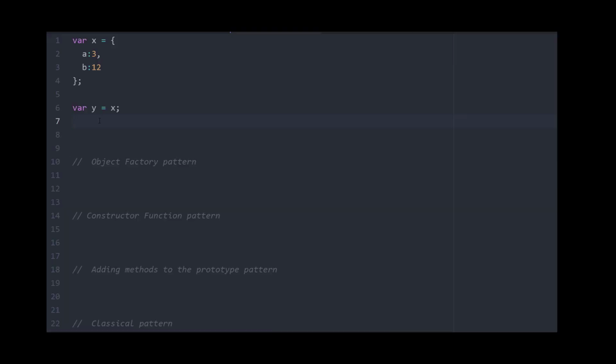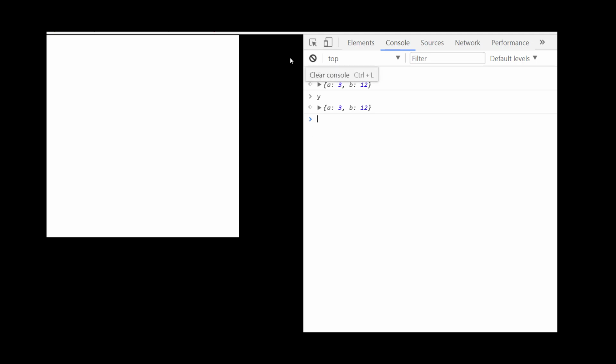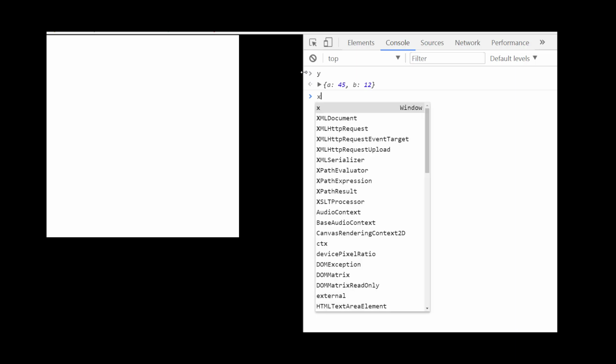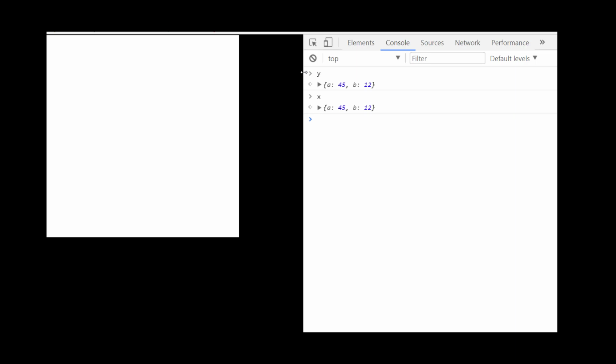To prove that, I'll say y and access value a, and say that's equal to 45, and hit save again. Now if I reload my page and look at y, I can see that y has that change. A is now 45, but x has that same change too.